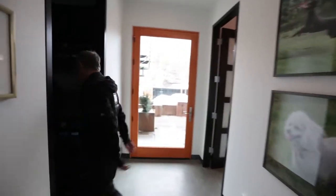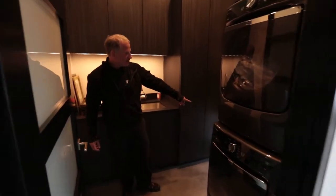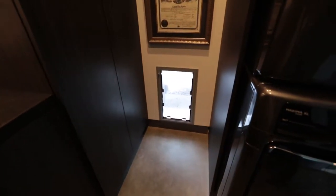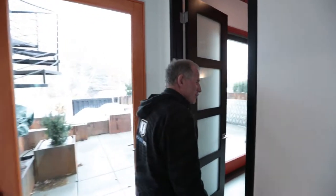Here's our laundry room — quite small. I don't need a big laundry room. And right here we have an exit. Every house needs a poop deck — that's where our poodles go out. We don't have to take them out every time they have to go to the bathroom.